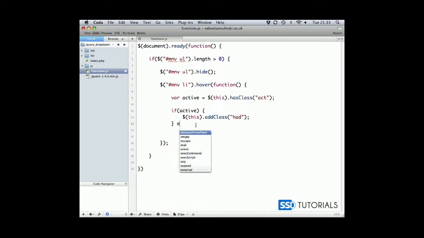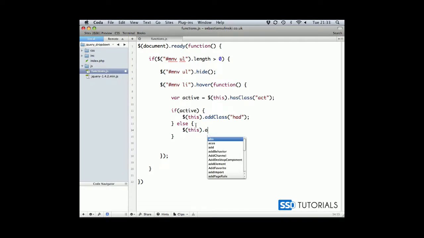So now else, if it didn't, then we will make sure that this addClass act. So if it didn't have active, then it will add the active class to the main button. Okay, and now this .find ul, which means inside of this li tag, find the ul tag, which is our subnavigation.